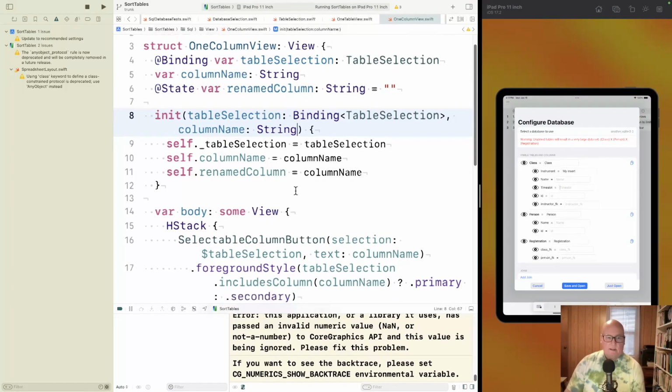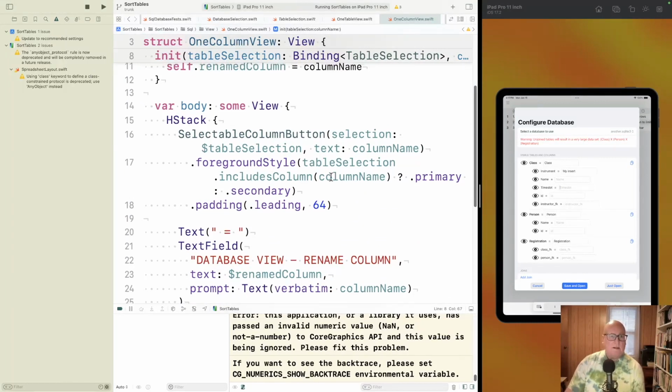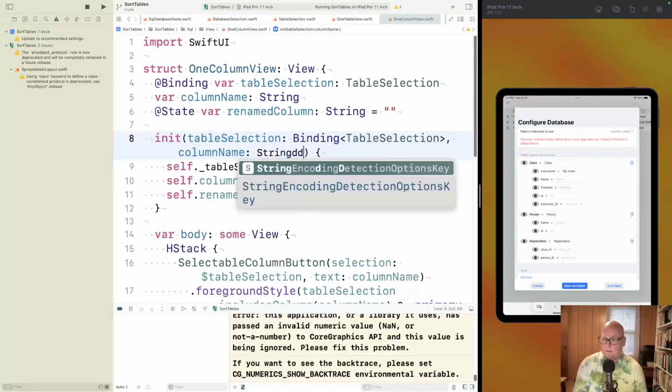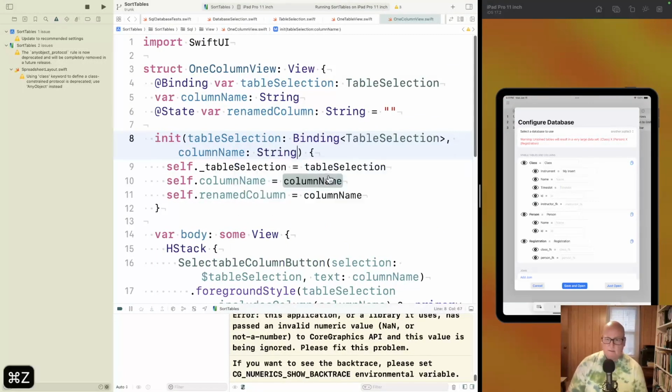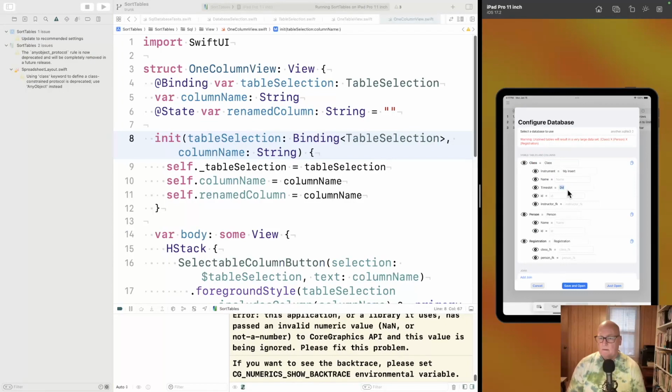All right, we got the binding. We got this, and it's giving us that name where it should be and everything. So I think that initial name is good. If I type something, oops, and then I delete it, I'm back to where I started. So that's good. All right.